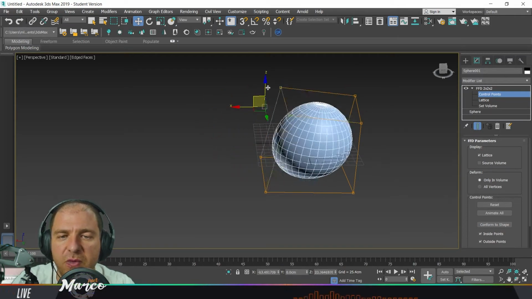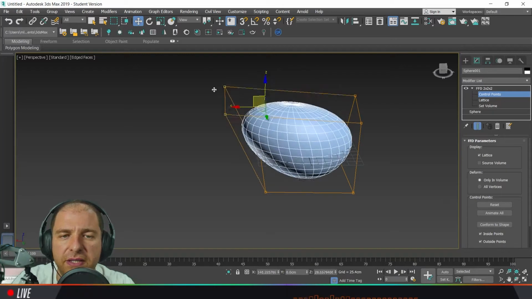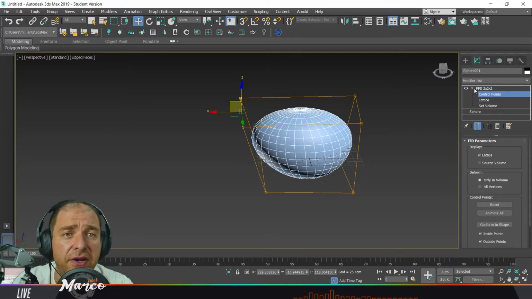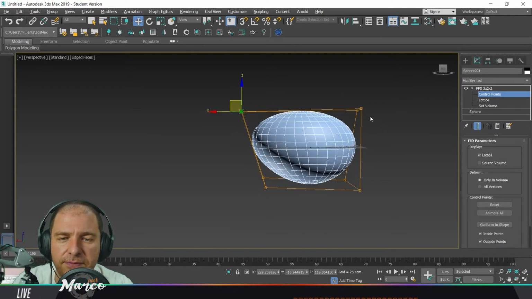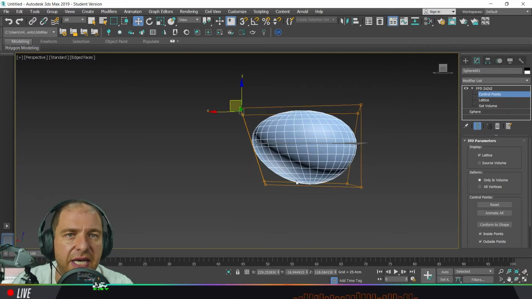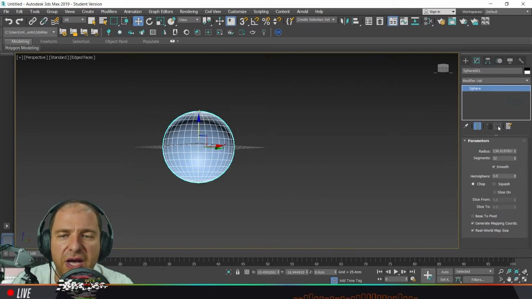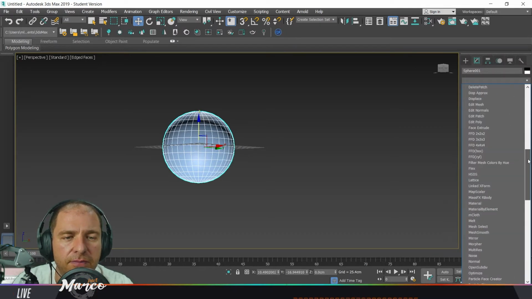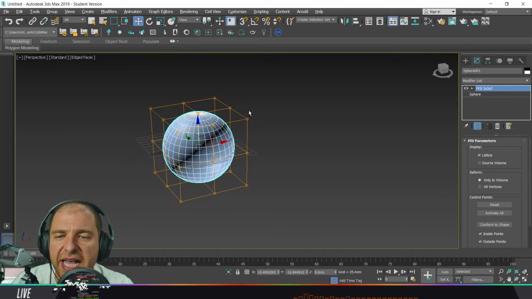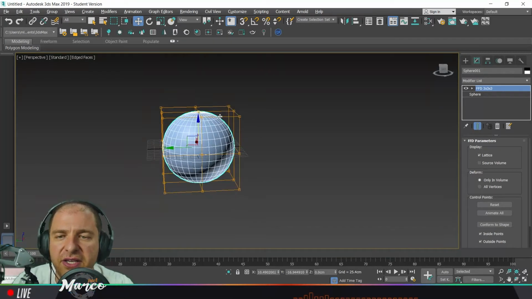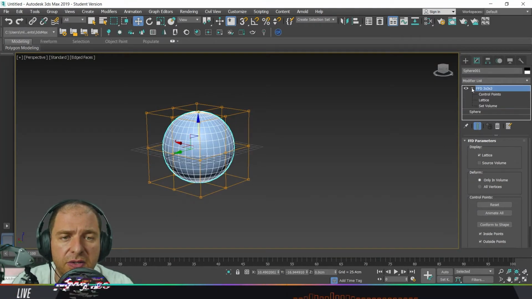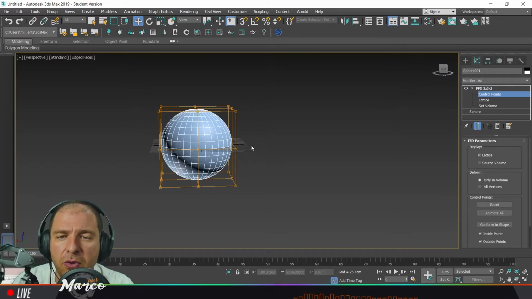And as I was saying, the only difference between several FFD modifiers is the number of available control points. So the one that is called FFD 2x2x2 has 2 vertices along the X, along the Y, and along the Z. But if I delete this modifier and I apply the one that is called FFD 3x3x3, this is what I get. I simply get a cage that has more vertices. So now I can select more control points.